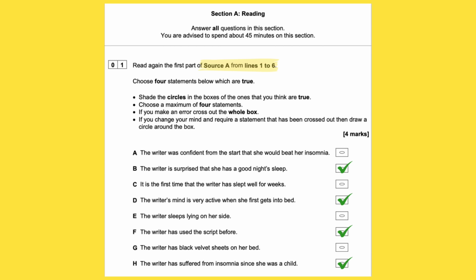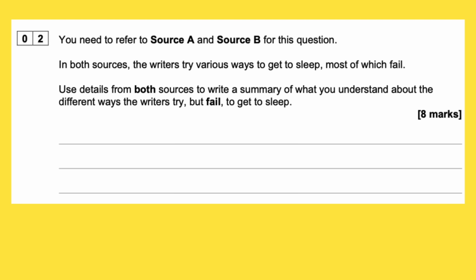Spend about 3 to 5 minutes on this. Don't rush it. Again, with question 1, a lot of students miss out on these easy 4 marks because of the rush of the exam. You've just sat down and opened your paper and this is the first question that you see. Just make sure to give this question the time, even if that means reading over a statement twice, because it's really not worth losing out on these easy marks due to nerves and the tension of being in exam conditions. And that's it for question 1, so now let's move on to question 2.